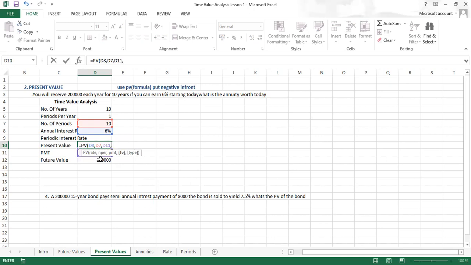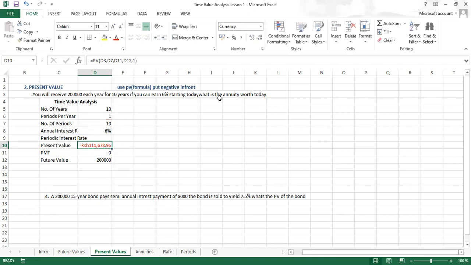Our future value we've been told is here, comma. So here we've been told starting today, so it will be 1. I shift close brackets, I do Control Enter.